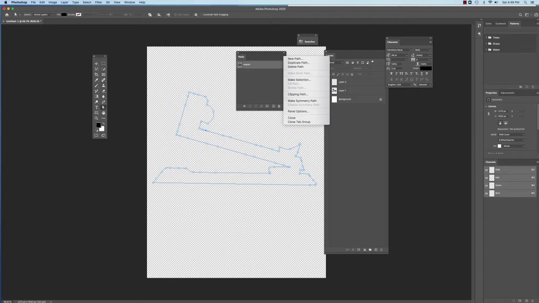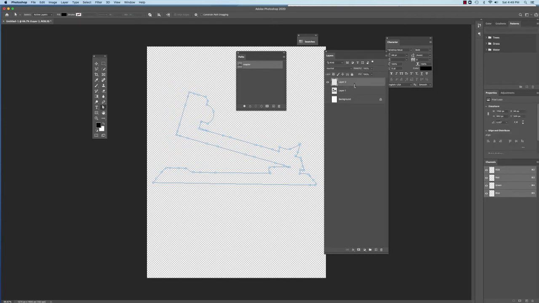Now, what I want to show you here is that I've got my path selected, and I click on it to fill the path, and you see fill path is grayed out. It's giving you a no symbol. What that means is that Photoshop sees the path, but it needs a layer to put it on. As you can see here in my layer palette, I don't have any of the layers selected. So until I click on one of these layers, so I've clicked on it now, all of that fills in and allows me to do it.